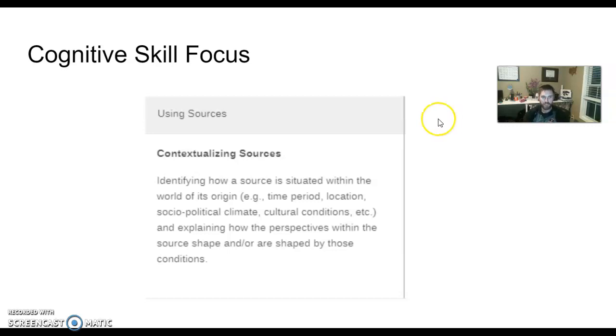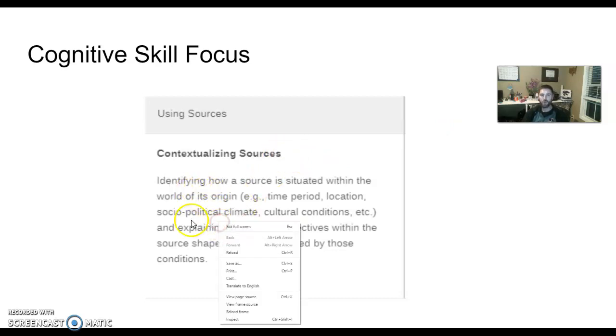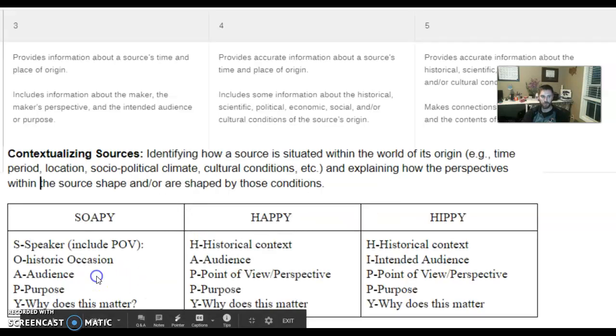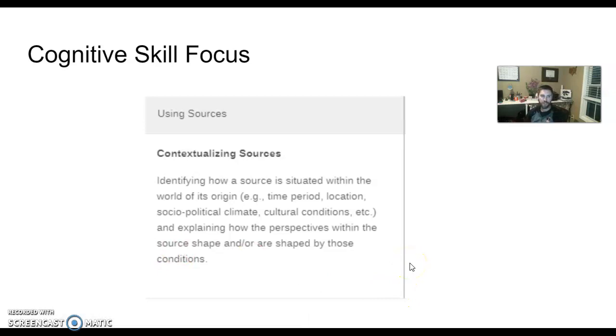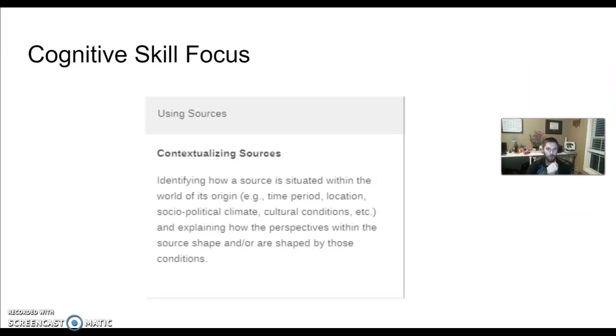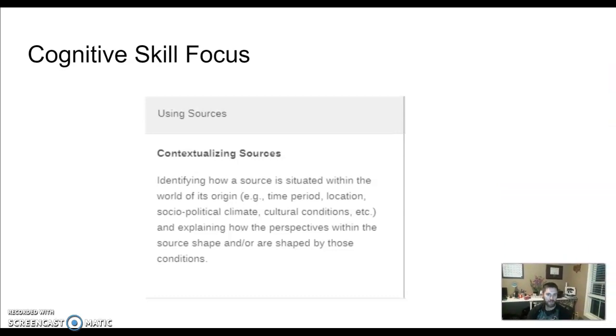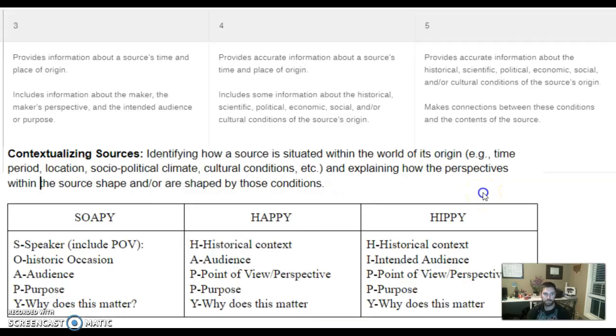What contextualize means is you not only identify the source, but you're also talking about what was going on when the source was created: what was the political climate, what was the economic climate, what were things like for the creator, and how did that affect what was made? We all know we're shaped by the things we experience. So how are we affected by the world around us when we make these? Most of the pieces you're selecting were made during the different conflicts, so what was going on there very much affects it.